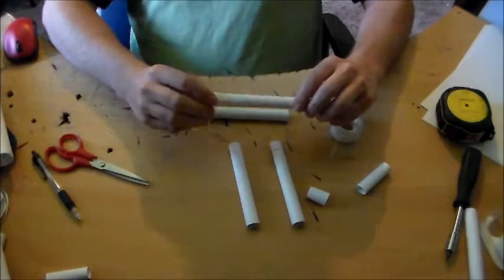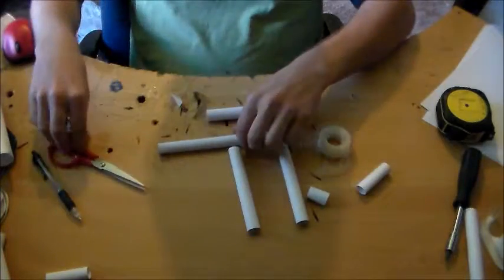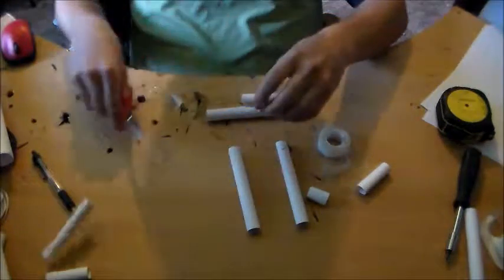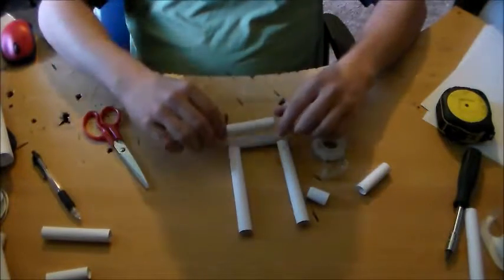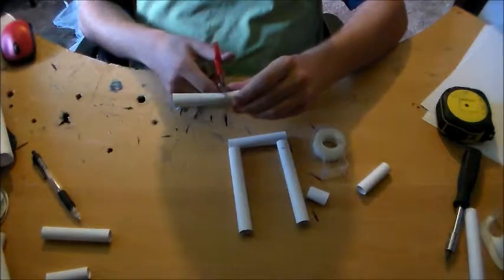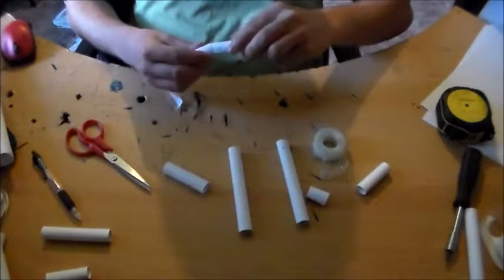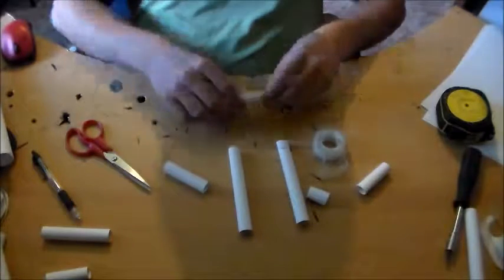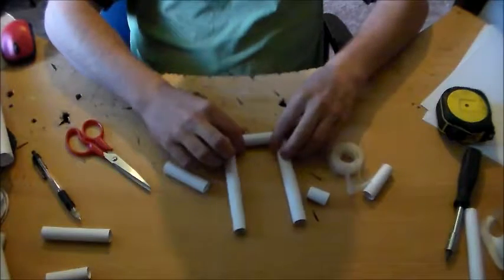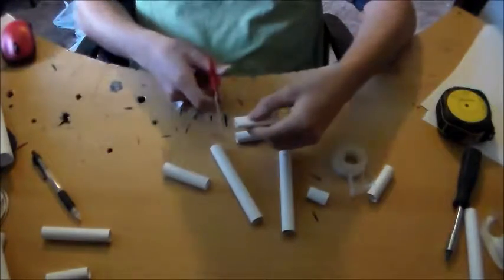Okay, we need to find a piece that'll go across, a brace like this. We want something like that. What we want to do is we want this middle piece to be right here, so we'll trim this thing in half. Just enough where it'll be like this. See, this is a little too big. We need to trim this off a bit.